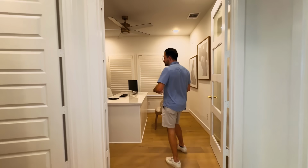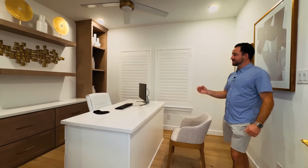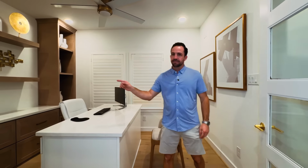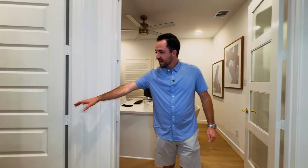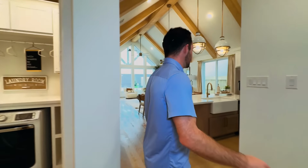And before we get into the heart of the home, you got a study right here on the first floor, which I love. You could use it as a playroom, but this one, they actually have these gorgeous Westin built-ins. They've got the drawers down below. I think this is really nice, and I just love the color of that cabinetry. Now, in this kind of landing area here, you've got your downstairs half bathroom, which is very nice, and then you've got your laundry here, and they've got the folding table, which we'll actually circle back to in a second because there's a little secret in there.